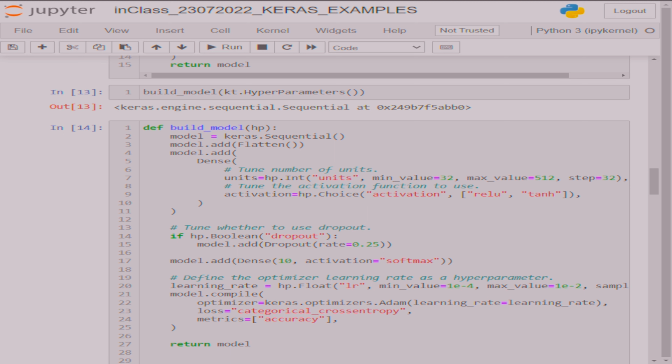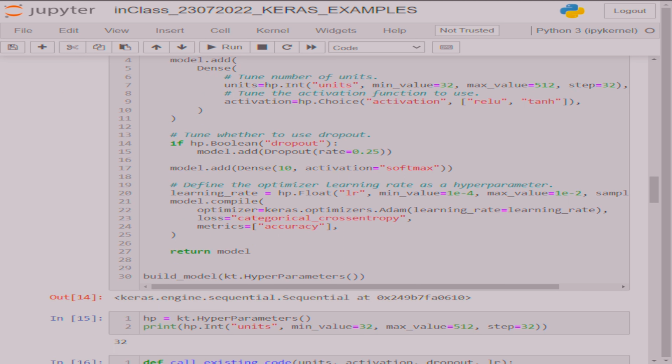Let's say I'm directly going for my last layer. Now let's go for a learning rate. I just want to show you the other option, that is a float here. So hp.float, it's LR. LR is how the machine understands that this is the learning rate. Start from a minimum value and go to a maximum value.